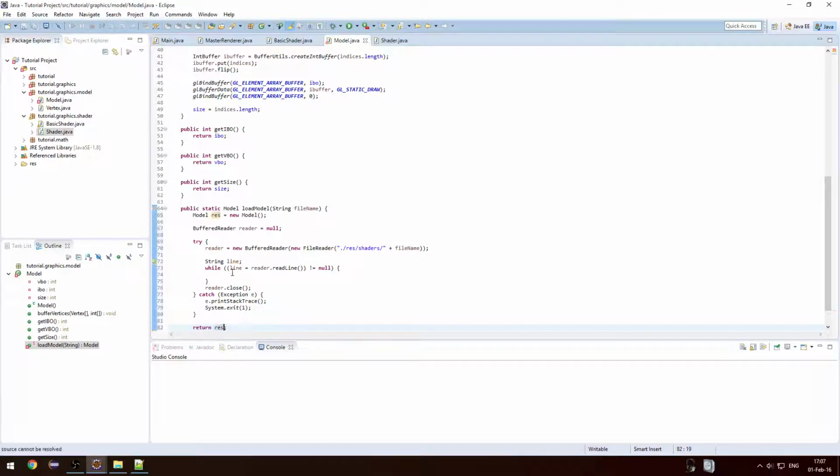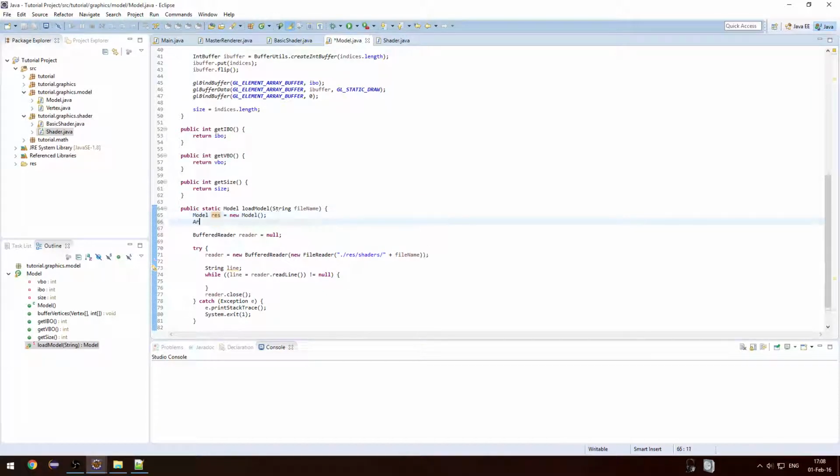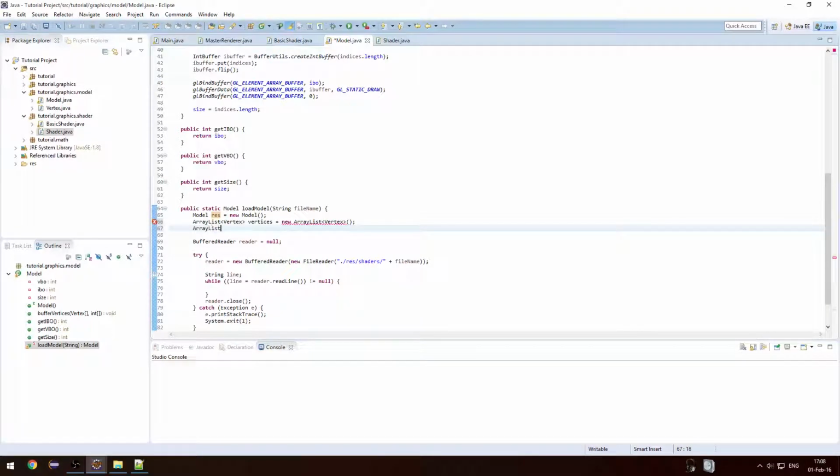And now we'll create an array list for the vertices and an array list for the indices, so that we can later on buffer them in the model. So array list vertex vertices equals new array list vertex, and array list integer indices equals new array list integer.